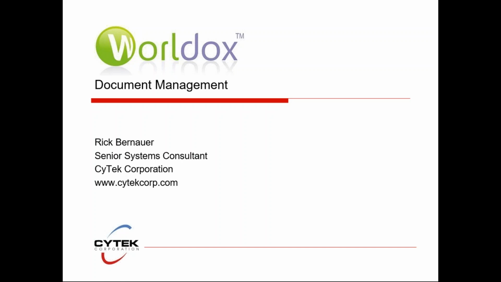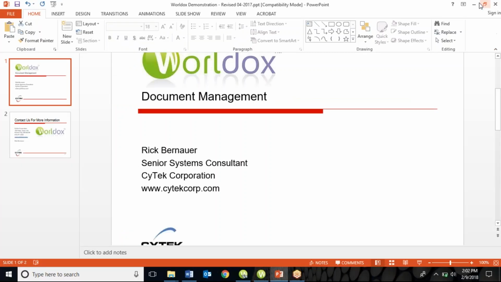I'm going to be using the Microsoft Word program as a way to demonstrate how Worldox can pop up when you're doing a file save, and also how you would work with it when you want to do a file open. Worldox can work with a whole variety of different software, not only the Microsoft Office suite, but Adobe Acrobat, WordPerfect, or literally dozens or even hundreds of other programs that the integration is available with.